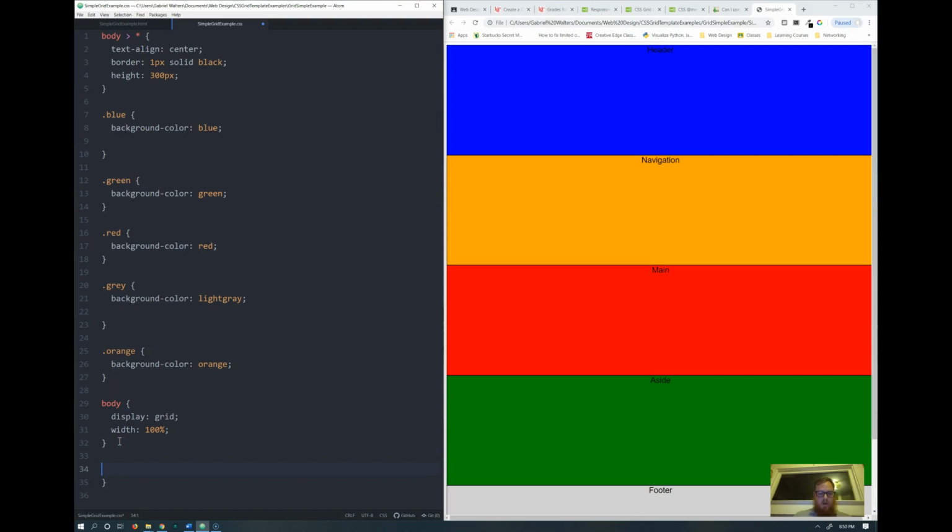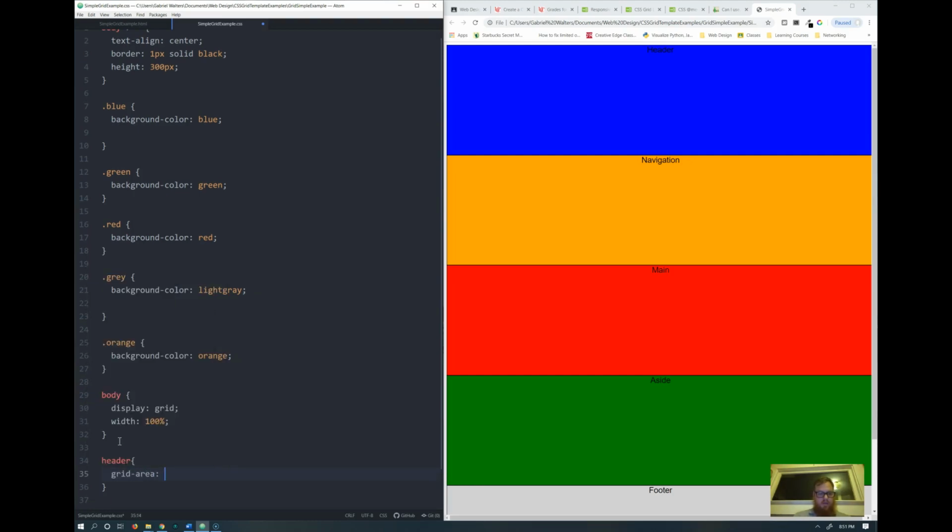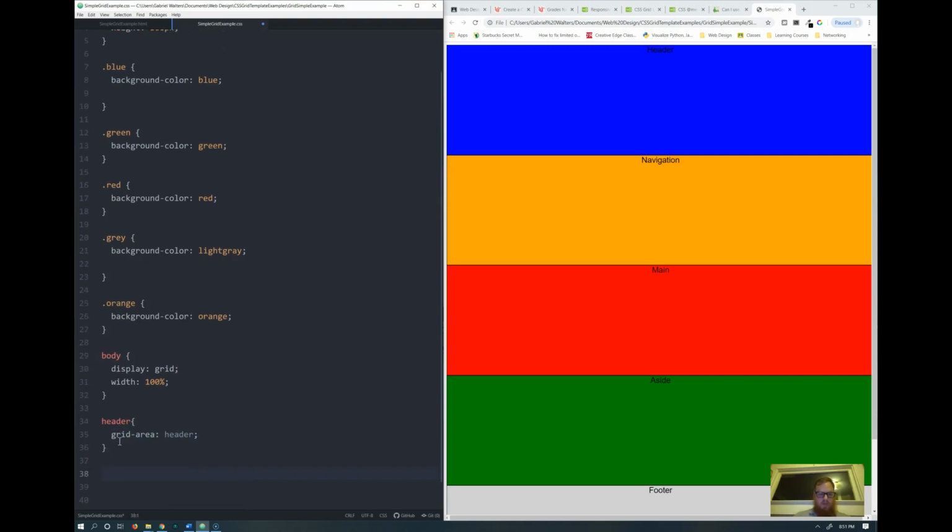tag a name for every element that is a direct child of body. So I'm going to say header, and then I can call it grid-area, and I give it a name. And in this case, it's going to feel redundant, but it's necessary.